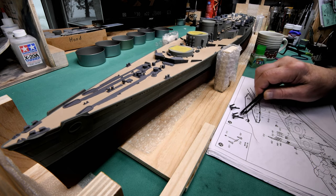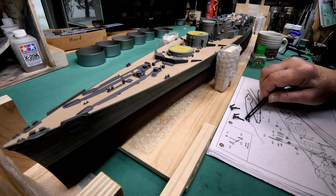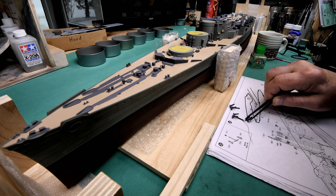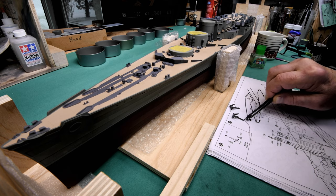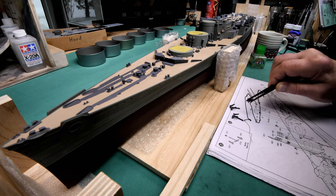We've got to be able to figure out how to split a link and get it to fasten onto the clevis so that it looks natural — it doesn't look like it's a link glued onto the end. Although at a distance you won't see it anyway. But I would like to see if I can't just split one of these links and have it sort of go around and over the clevis. We'll move in a little closer later.